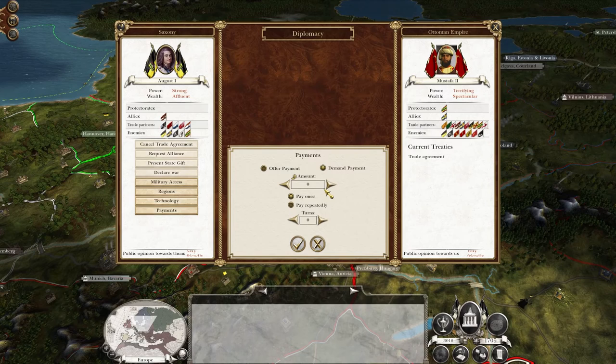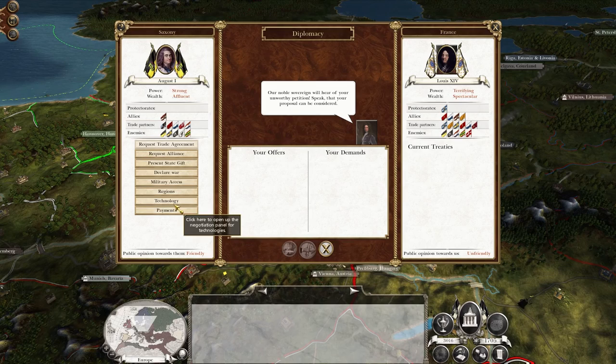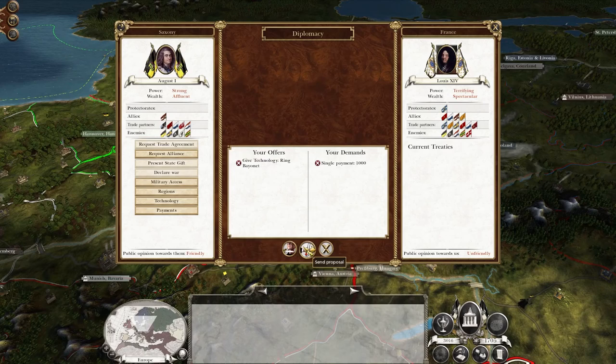No, they're not, no. We don't want to push our luck too much. Now, France is unfriendly. But let's see if we can perhaps sell them something. They've got a lot of technology available there. No. Looks like we might have pushed just a little bit.